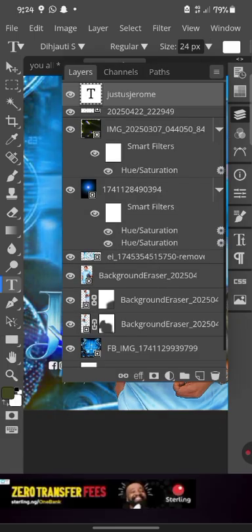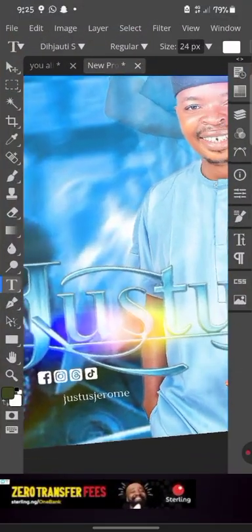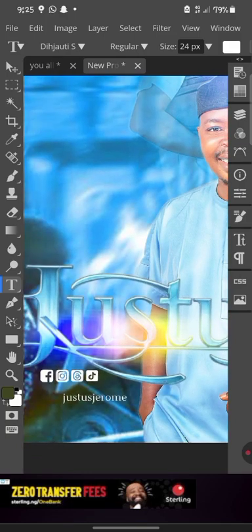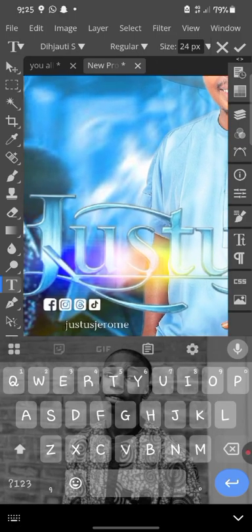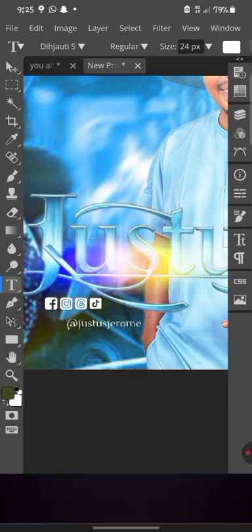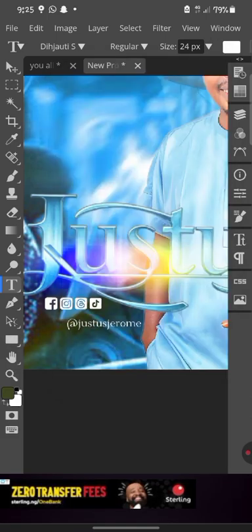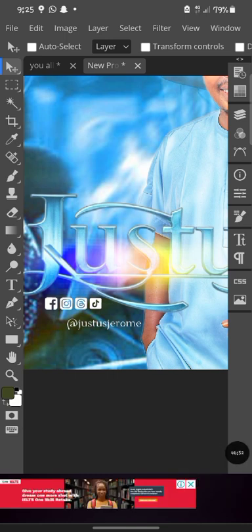I think that's what we wrote here. Oh, I think I guessed the right font because that's the font I use in the other design. I think I did not add the art. Yes, got that. Okay. So as you can see, as I was clicking on the text, I was writing another text because I did not go back to my arrow tool. So I use my arrow tool now.